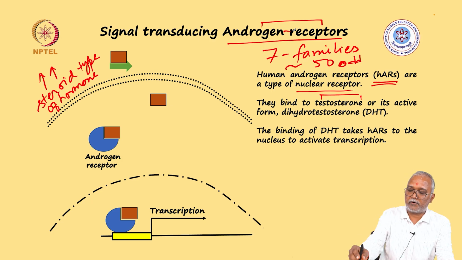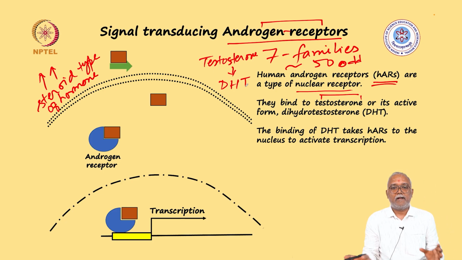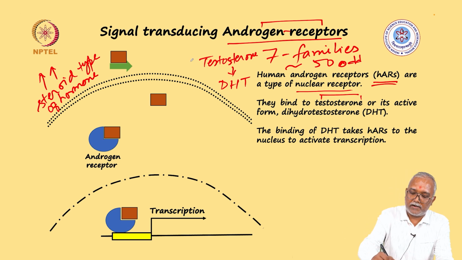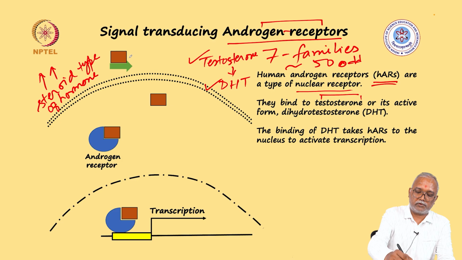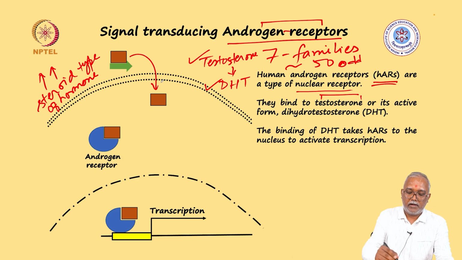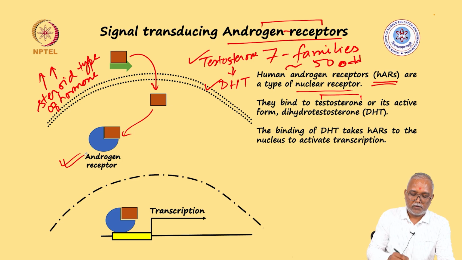So here also this androgen receptor can bind to testosterone, or the active form of this, which is called dihydrotestosterone. Very much like in the previous case, where you saw ecdysone or 20-hydroxyecdysone or 20E, here also the ligand is testosterone or its active form. This testosterone which is delivered to the cell permeates inside and binds to its receptor, which is the androgen receptor here. This androgen receptor will go inside the nucleus and allow the transcription. Same thing which I explained to you in the previous slide.